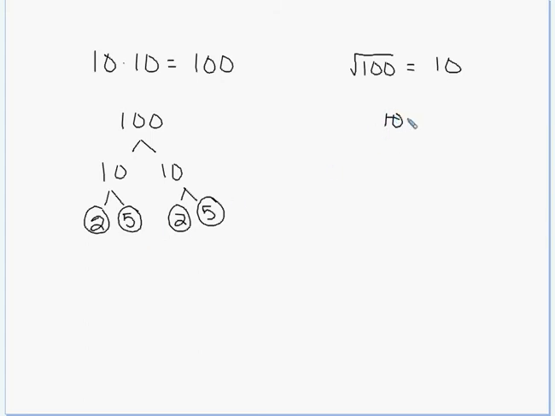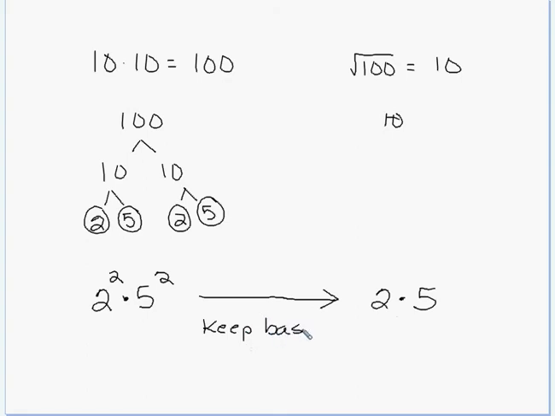Now the square root of, well, let me jump down here. I'm going to come back up here. This, written in prime factorization form, is the base 2, that's there twice, and the base 5 is there twice as well. So I should be able to use that to jump over here. Remember what we said on the previous slide? Keep the bases, so this is going to be 2 times 5. Keep the bases, and then half of the exponents.